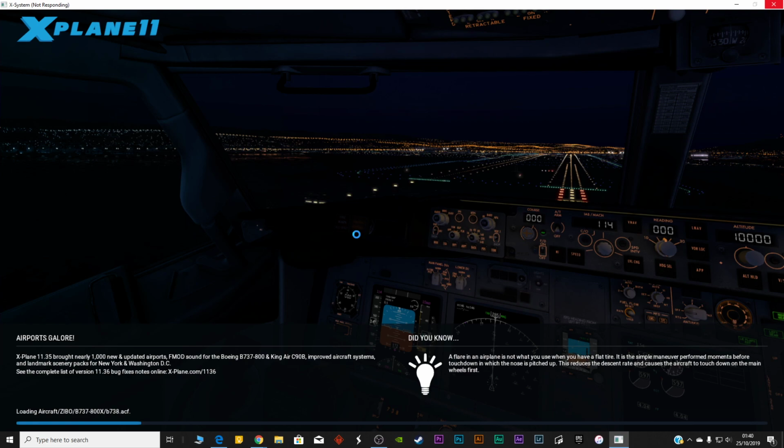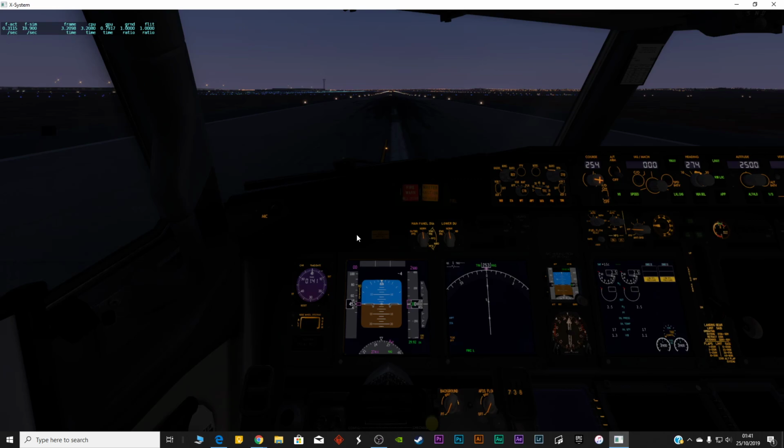Let's wait for the game to load. In the last few days, I've actually been trying to optimize the game performance. It was not running really well on my system, though my system was new, and the settings were kind of off, and I had to do some settings in order to get the best FPS. So I will be also taking you through that thing in this flight as well. Initially I was getting like 16, 17 FPS, but right now I'm getting some good FPS. So I think that's a good achievement of mine.